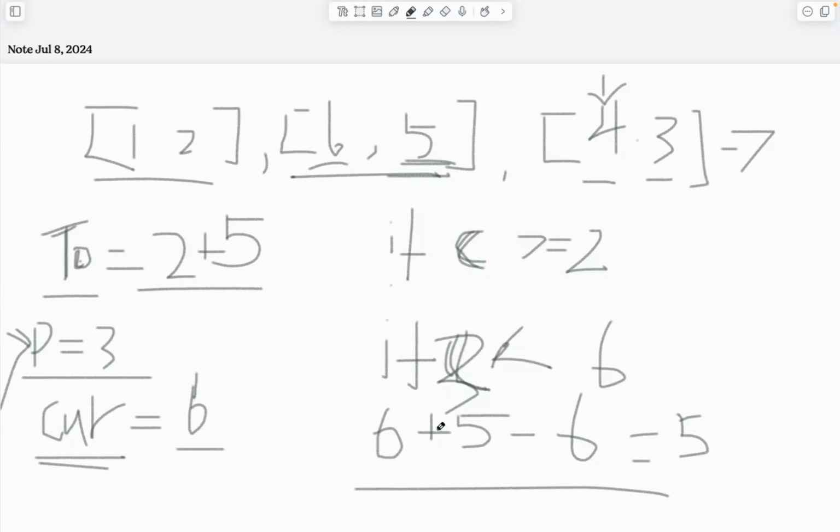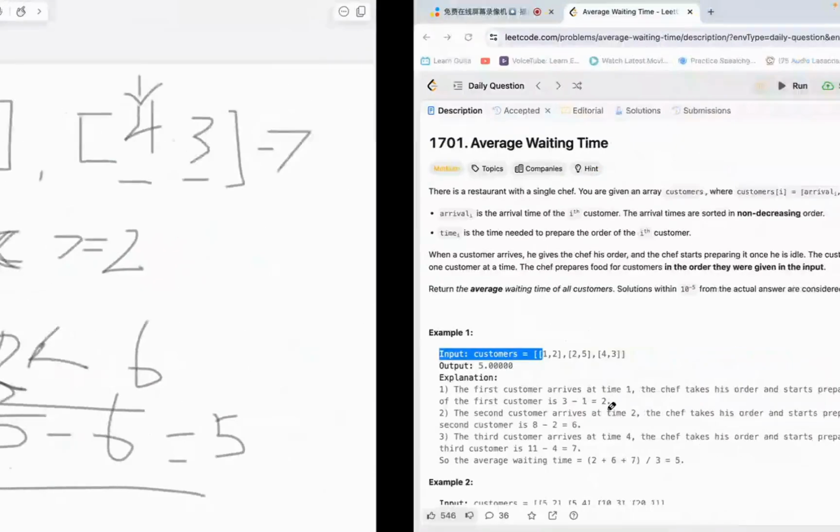Now we need to update the current time, because 6 plus 5 makes the current time 11, right? 11. So I think you already understand my idea, right? So just keep doing the same thing. We only need to take care of this one.